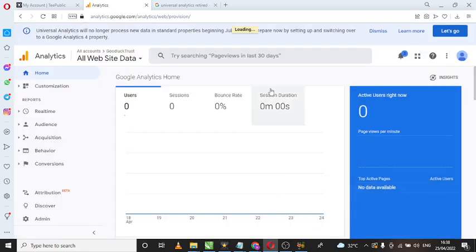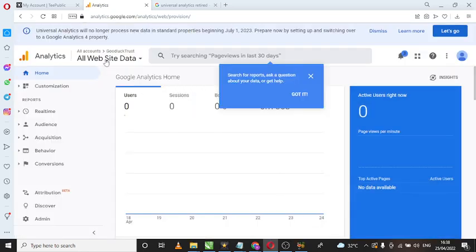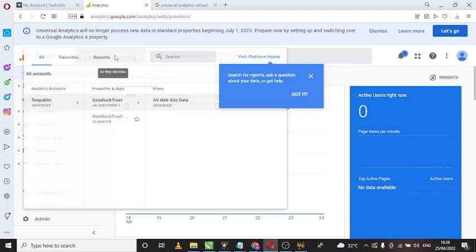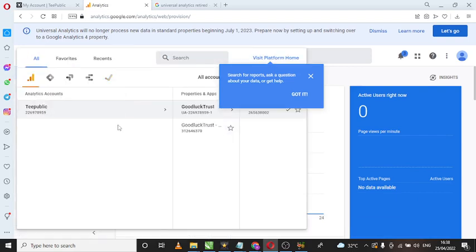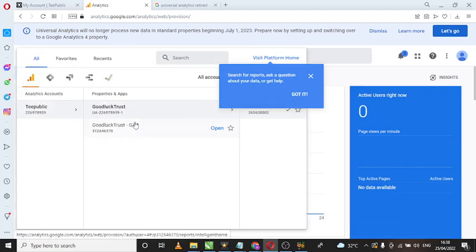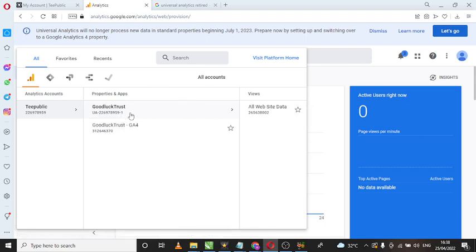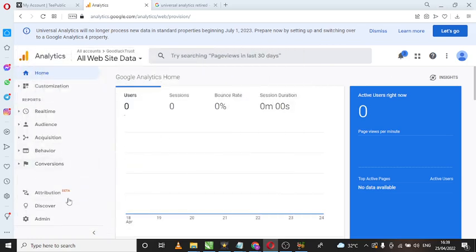So from here you can see I have two interfaces working here. One is the Google Analytics 4, which is GA4, the other is Universal Analytics. So from here, what I want to do is simple. I'm going to come ahead and copy this code, and this is what I'm going to be plugging into my Teepublic account. Okay, so this is how I'm going to go about doing that.